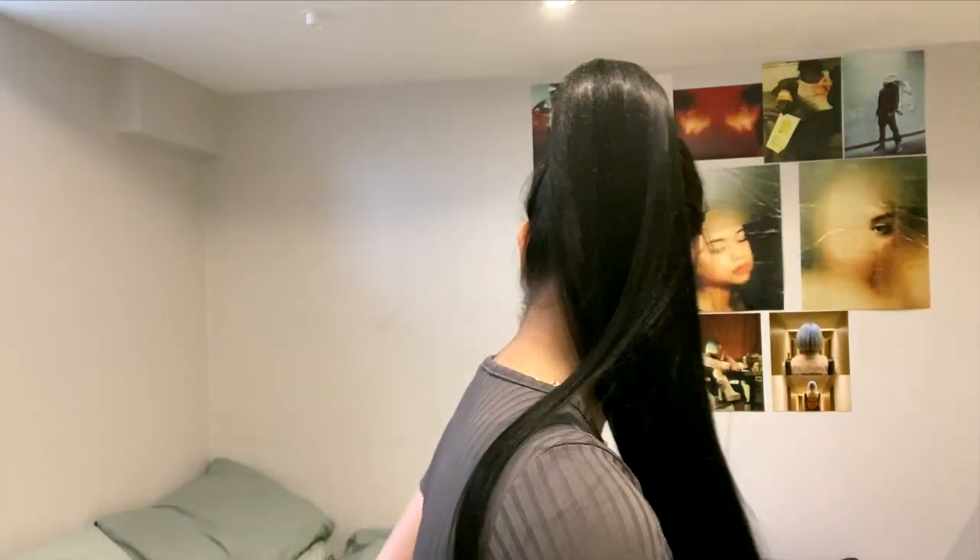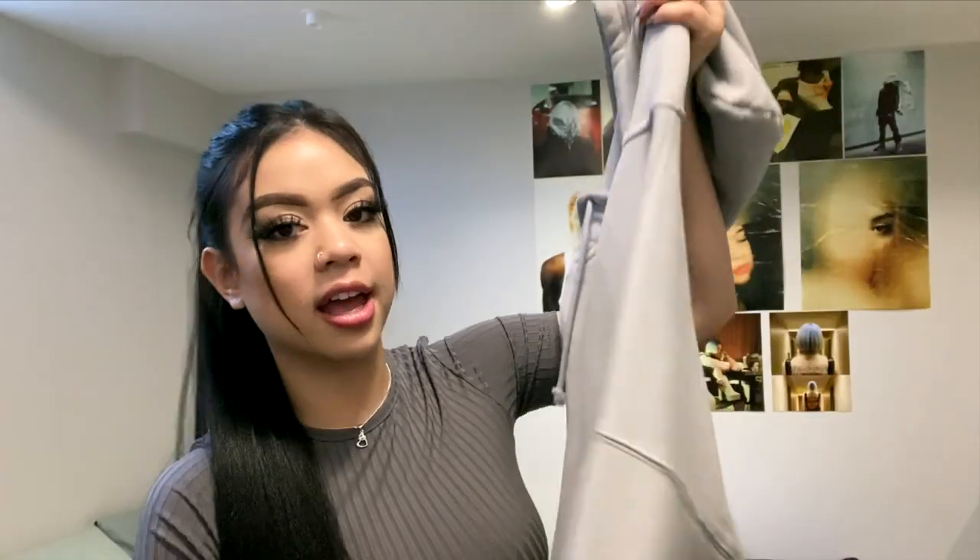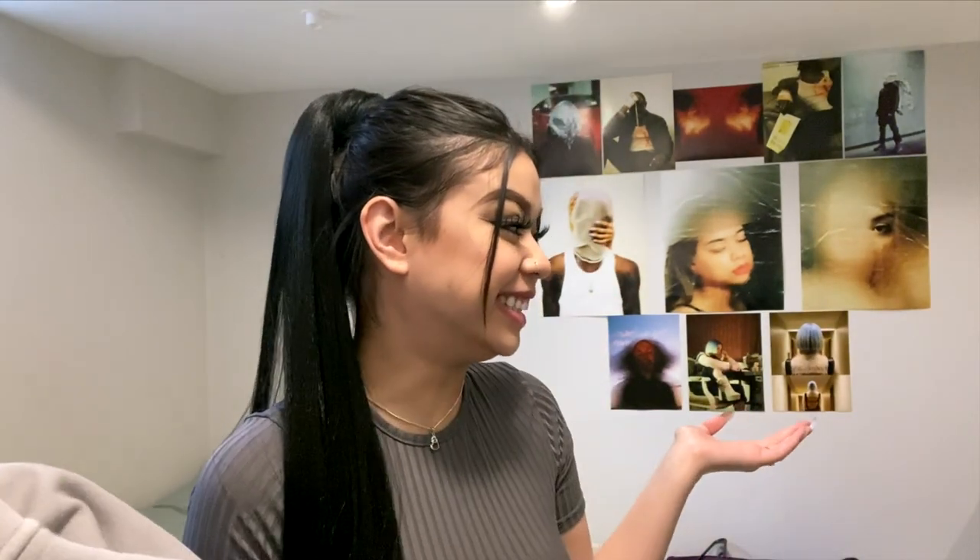The next thing is probably my favorite piece from the TNA collection — it's the Boyfriend Oversized Zip hoodie. I got it in the biggest size, which I kind of regret, but it looks like this. It has a huge hood and it's zip-up. I got a size three and should have gotten a size two, but that's okay because it will shrink over time. It's very high quality, pretty heavy, and has a jersey material which I love. My boyfriend steals this from me all the time — it's probably my favorite thing and goes with a lot.